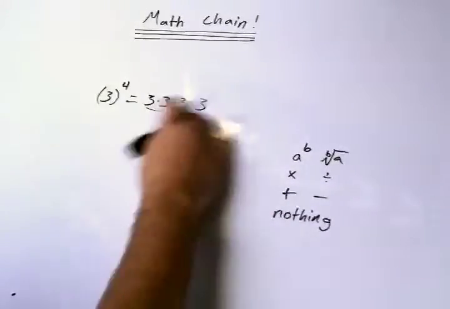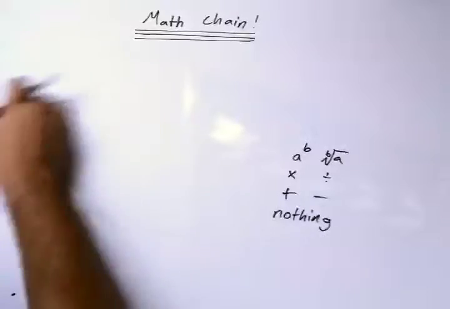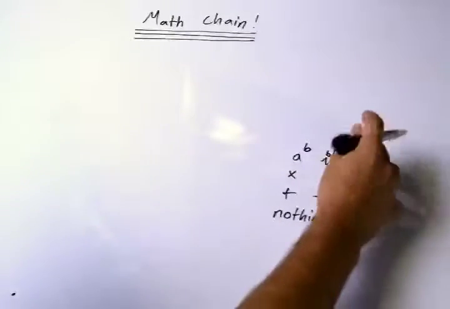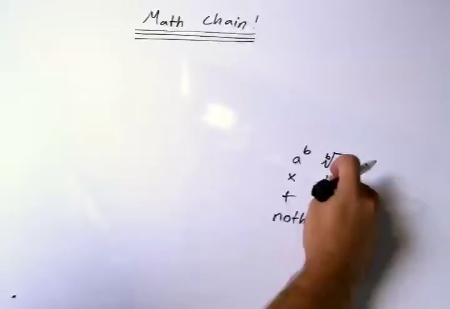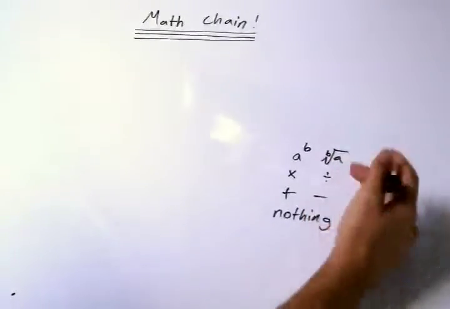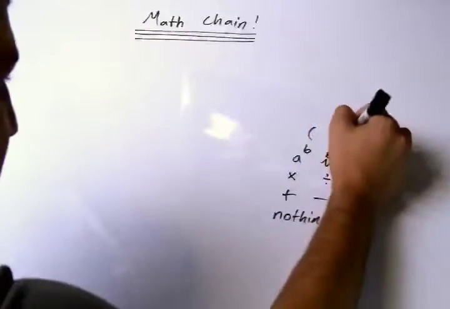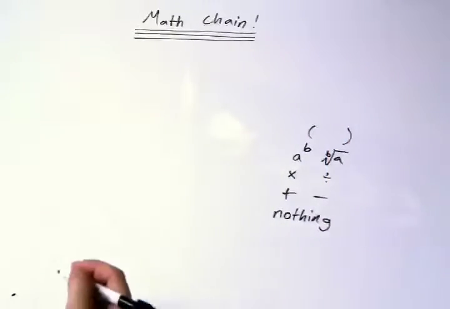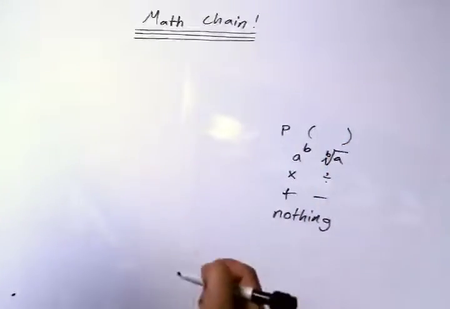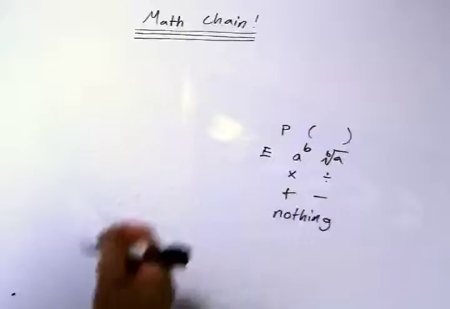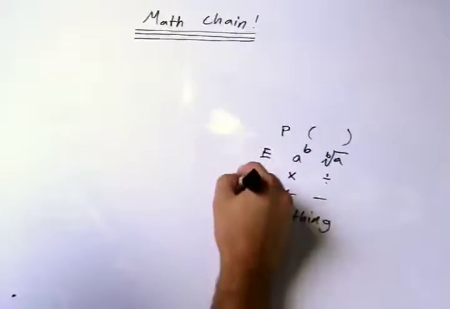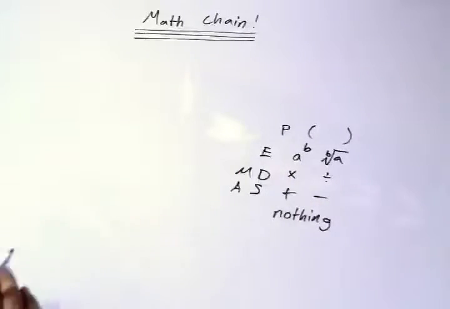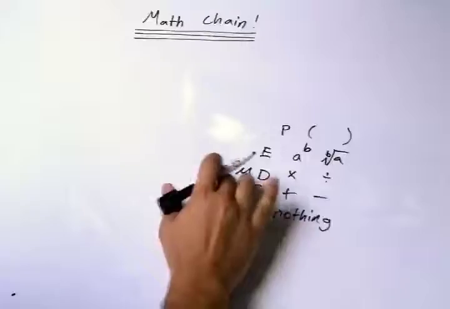When I look at the roots, this one's actually harder to do, so I'm not going to do it in this video, but in a sense, roots are a fast form of division, which is also a fast form of subtraction. And if I were to throw parentheses on top of this, check this out. I've got parentheses, exponents, multiplication, division, addition, subtraction, and you're done. Oh hey, that's the order of operations, just rearranged in this form.